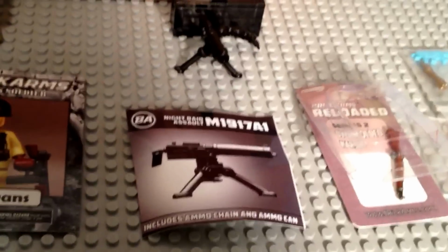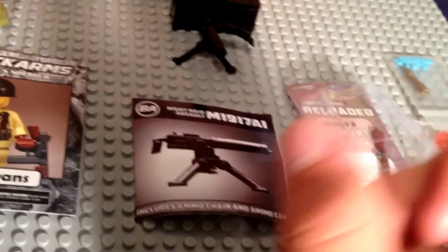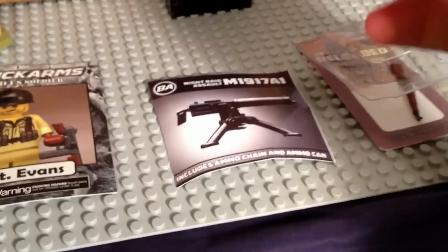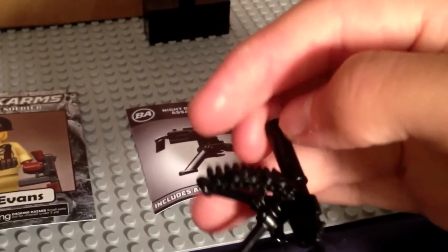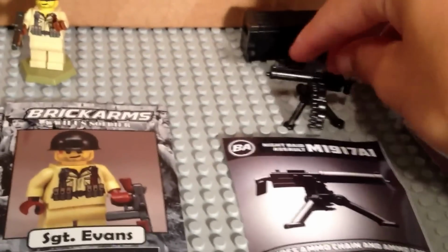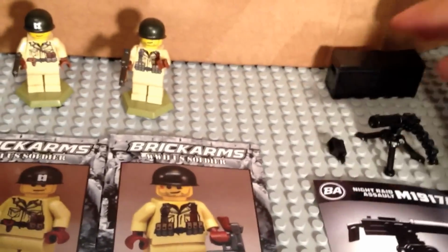Next, I bought the Assault Nightshade thing. Yes, I call it a thing. It's basically a 30 cal with the cooling shroud as the handle, and I just built it. I didn't know the handle's built in, which is really cool. And there's a special made piece to have this chain link, which is really awesome. It actually comes with the ammo box if you want it, but I obviously don't prefer that.